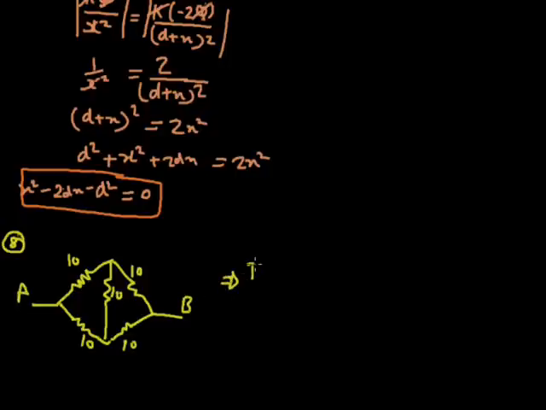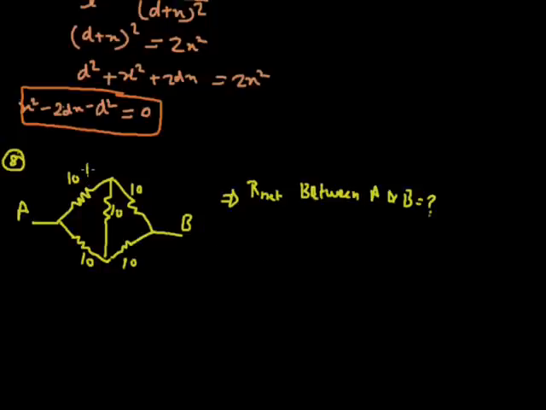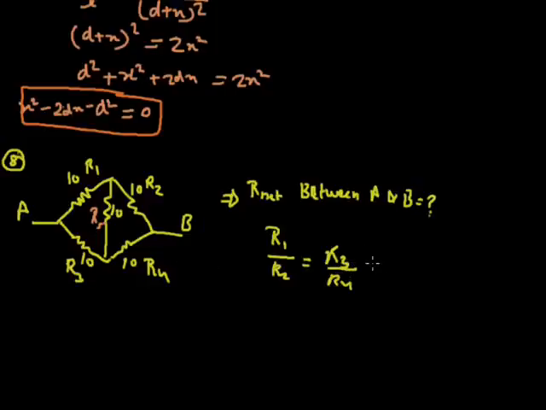Now we will have to find the net resistance between A and B. To find this resistance, we will use the Wheatstone concept. We can see this is R1, this is R2, this is R3, and this is R4, and let this be R5. By the Wheatstone concept, R1 by R2 is equal to R3 by R4. So for this resistance R5, let this point be 1 and this point be 2. V1 will be equal to V2, which means the potential drop between 1 and 2 is 0, so the potential of point 1 is the same as the potential of point 2.